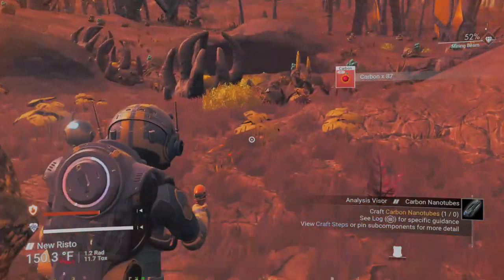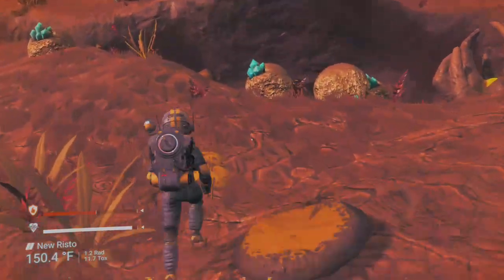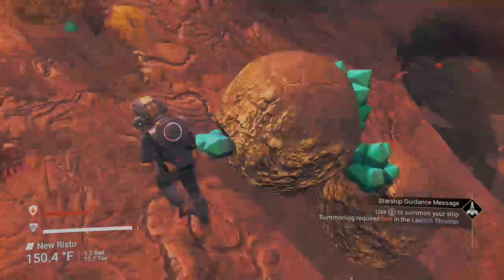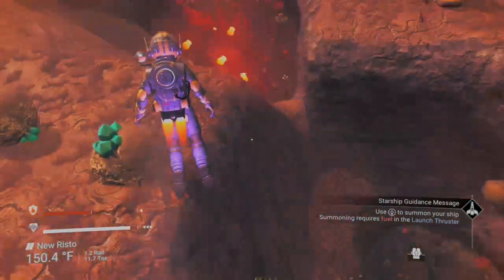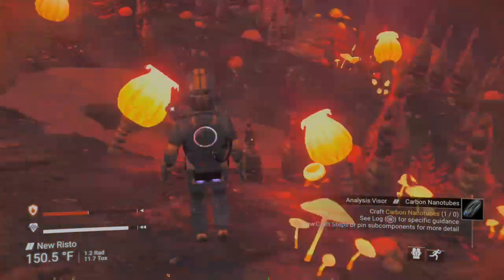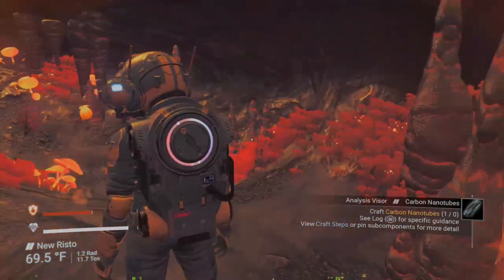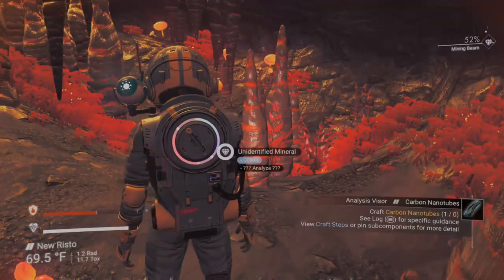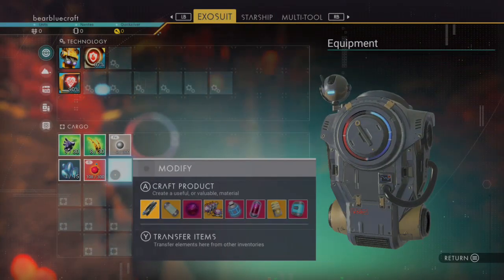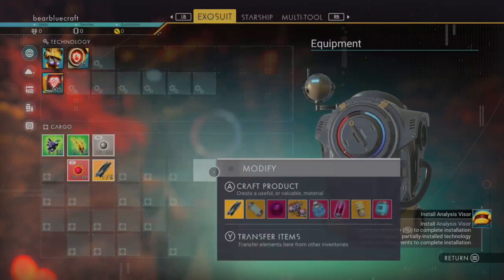A moment. I'm going to go take a look at what's going on in this cave real quick just to cool things down. Almost a cave. This one is definitely a cave over here. As I said, that was almost a cave, but this is definitely a cave. Analysis visor. Right, that's right, that's what we were doing. That, and then let me break this. That'll give us a little more ferrite dust.